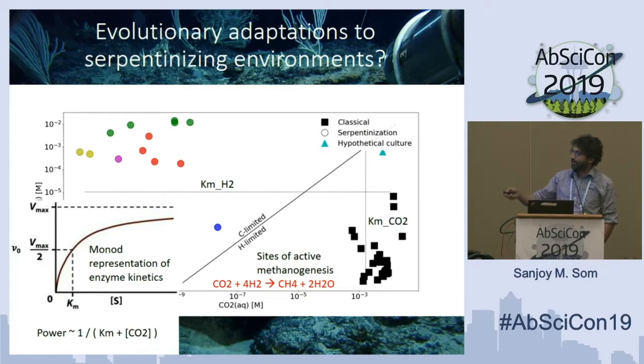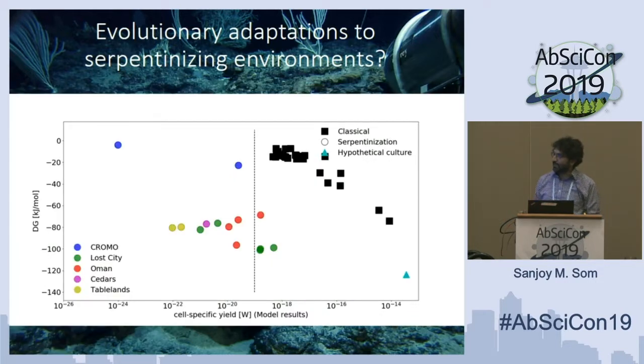However, that's not the case for sites of active serpentinization, right? That ratio is actually controlled by the Km value because the CO2 is so small. So you can perhaps think that the bugs have figured out how to drop their Km value by, say, an order of magnitude, because from that ratio, that would increase the power by an order of magnitude. And so I redid the same calculations with delta G on the y-axis and power on the x-axis here. That's that same limit from Alperin and Jorgensen 2013, but with this different kinetic parameter. And you can see that some of the sites of active serpentinization do become habitable from that perspective, right? We have almost all of them, except for two from Lost City, one from Oman, and so we're getting very close to that threshold. So perhaps that's an avenue, right?